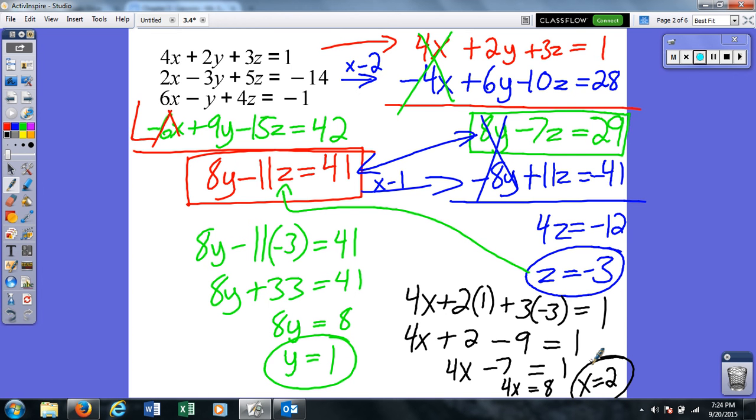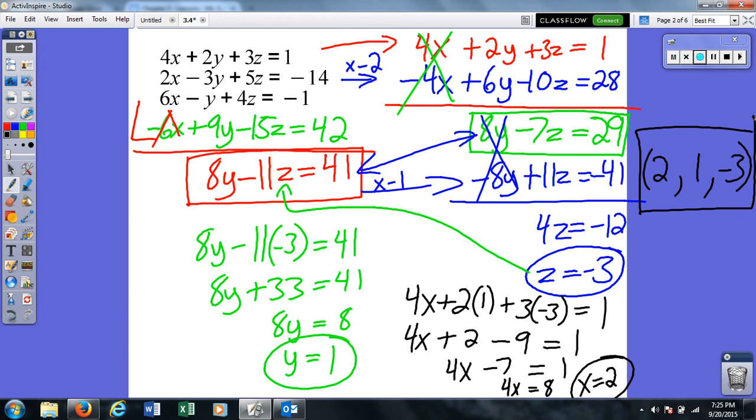All right, so remember that solutions to a system of equations are coordinate points. So we have an ordered triple here, actually. An ordered pair would be for your normal graphing where you have x and y. But if we have three values, x, y, and z, we're going to have an ordered triple. So the x value goes first, so we get 2 for the x value, 1 for the y value, and -3 for the z value. So the coordinate point (2, 1, -3), that is the solution.